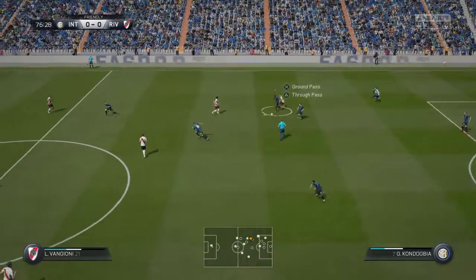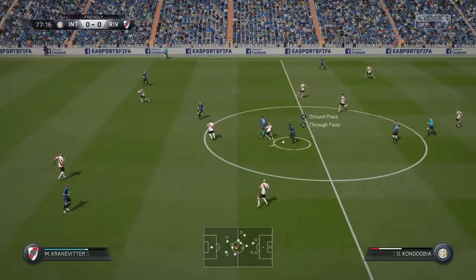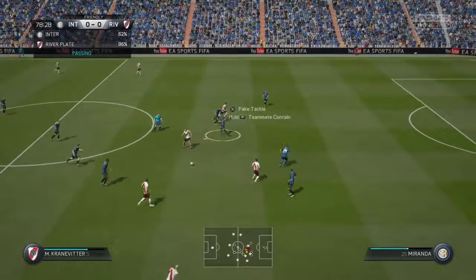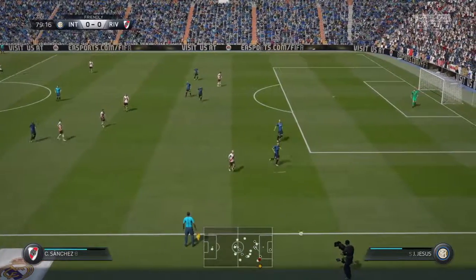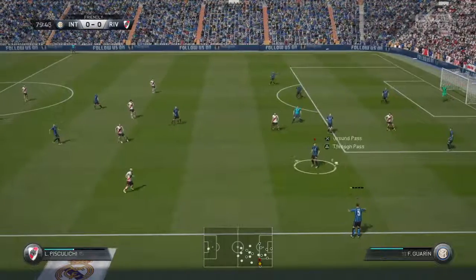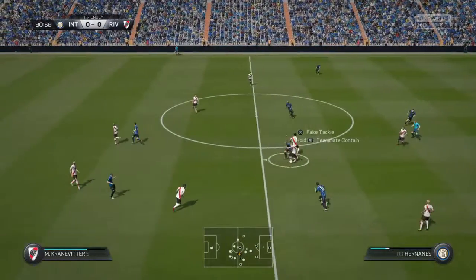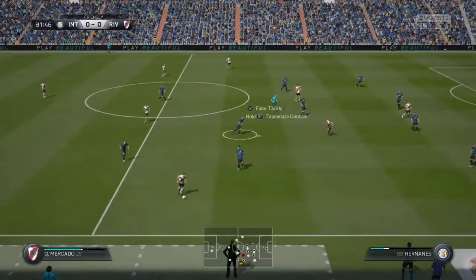Dispossessed. Carrying the ball forward. Time for a substitution. And the assistant signals for the throw. That's another turnover here. Mercado.